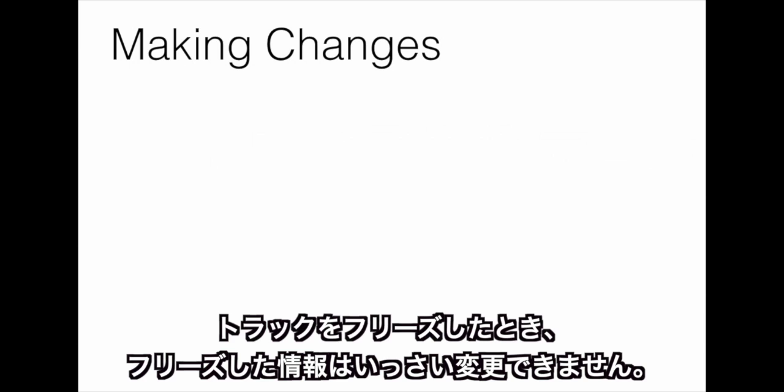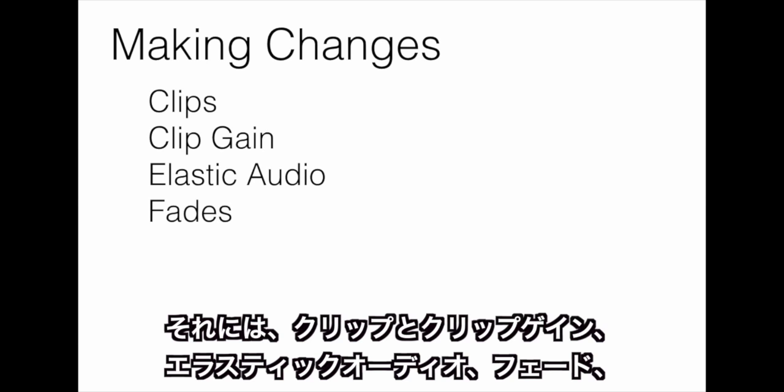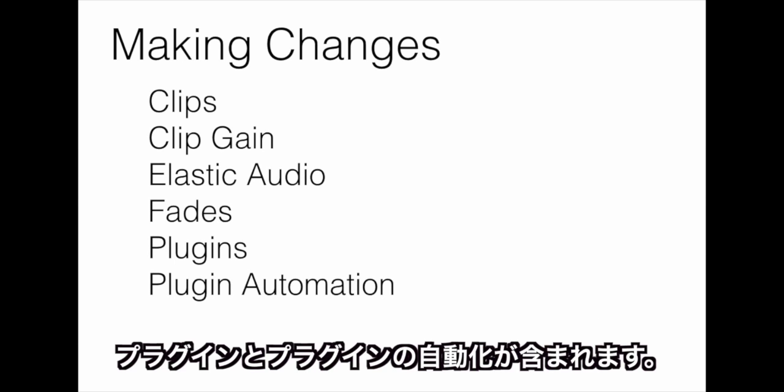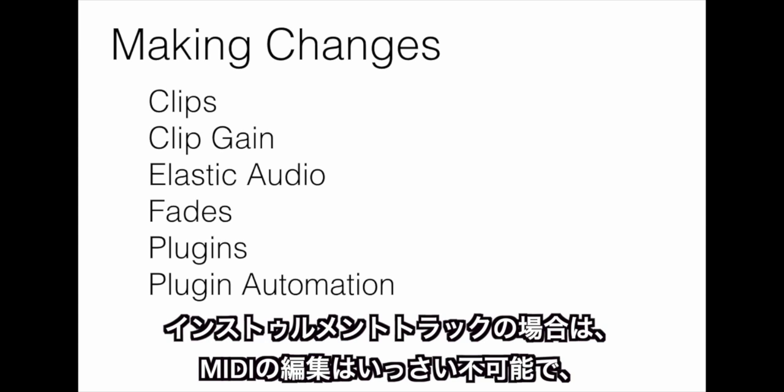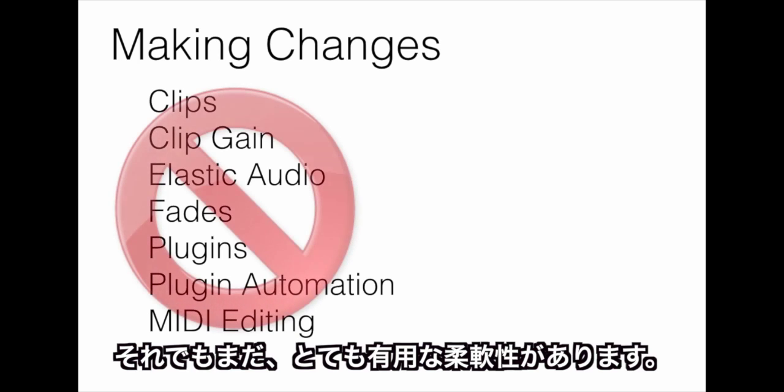When you freeze a track, you won't be able to change any of the frozen information. This includes clips and clip gain, elastic audio, fades, and plugins and plugin automation. With instrument tracks, you won't be able to do any MIDI editing, and frozen tracks will not even appear in the MIDI editor window. You still have some very useful flexibility though.